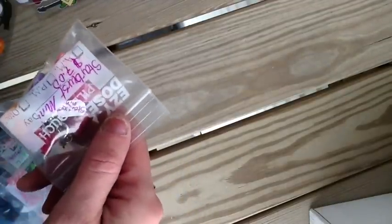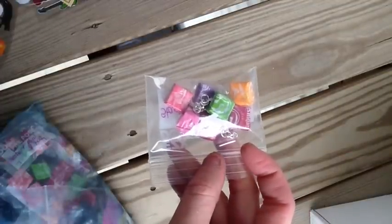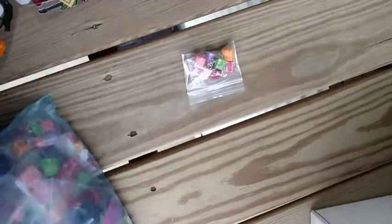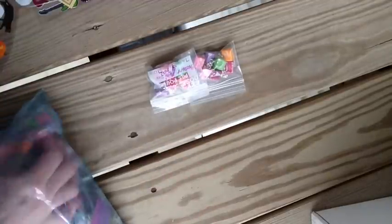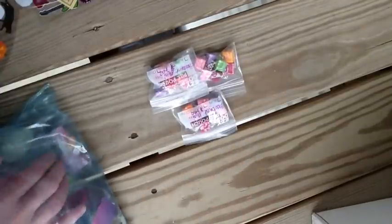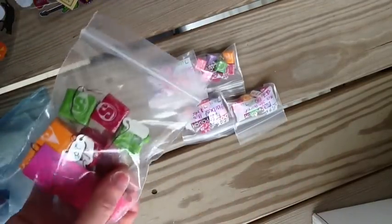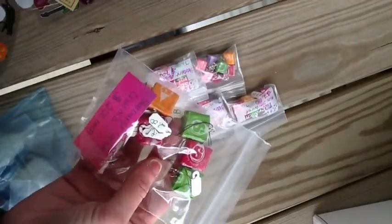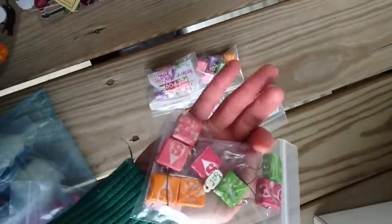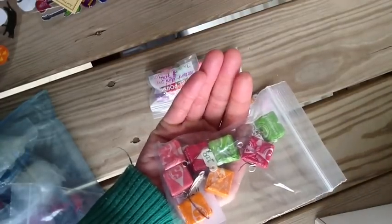She also has an Etsy. So she's sent a Starburst bracelet — I took this out — she sent me one also, so see my last video if you want to see this up close. It looks like she sent a few of those. These are really cool. I really hope you saw all of this stuff because this stuff is too awesome. Another one of those. She's really good at making these. She doesn't cheap out at all. Starburst charms — these are all individual charms, and it looks like they're $2 a piece. They're all really well made.